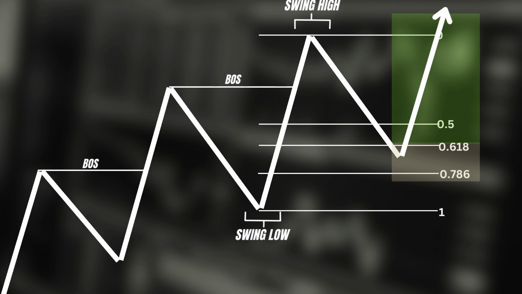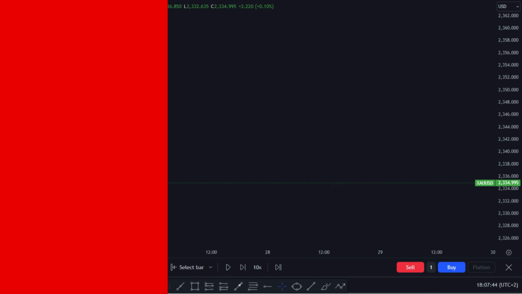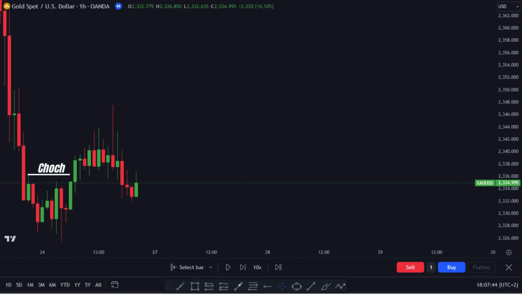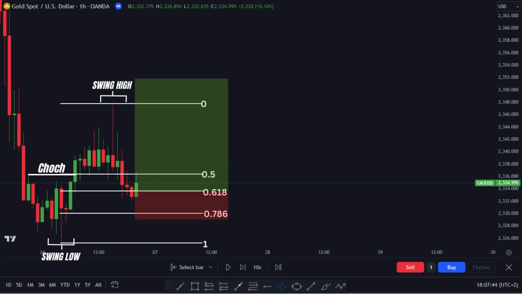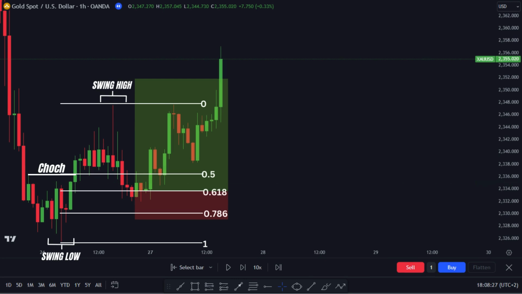First, let's look at some price chart examples. In this chart, we see a change in market character signaling the start of an uptrend, meaning we should start looking for buying opportunities. To apply our strategy, first identify the swing low and swing high. Then, drag your Fibonacci retracement tool from the swing low to the swing high. We can see that the price pulled back to retest our 61.8% level. Place buy orders at this level, with a stop loss below the 78.6% level, and set your target above the swing high. After some waiting, the price pushed up and reached our target.